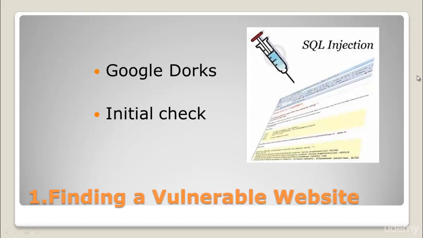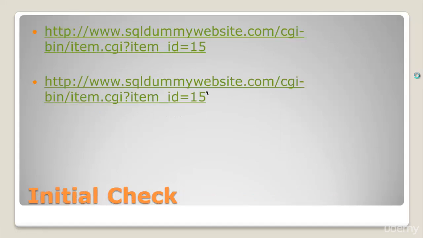If you know SQL, then you can still add more. Google is very useful for finding SQL-vulnerable sites, so you can easily search a lot of things from SQL. That would be our step one. The second thing is that we need to do an initial check. The initial check would be to confirm if the website is vulnerable to SQLmap injection.